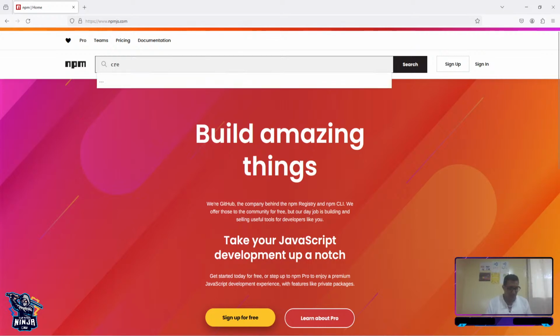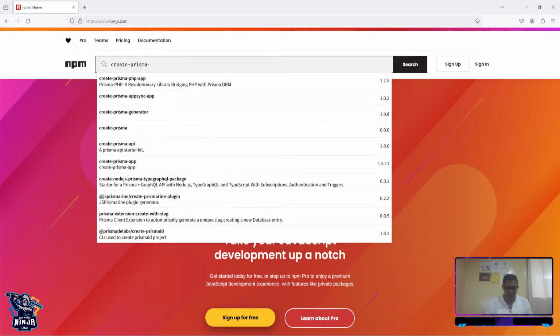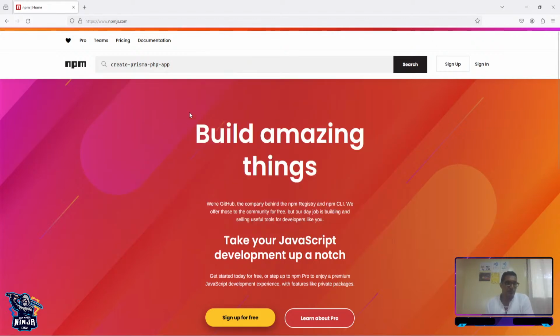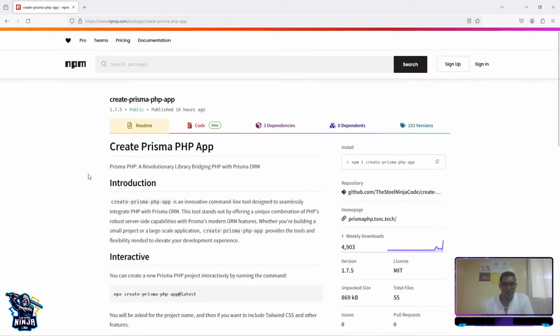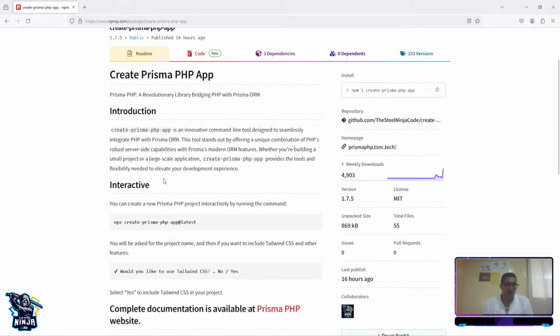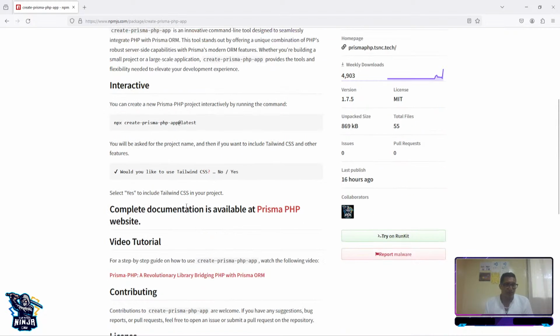So here you're going to search create Prisma PHP, and the first one is the one you have to select. As you can see, this create Prisma PHP has already been downloaded more than 4,000 times, which I imagine means it is a useful package for creating your web application. The main documents here streamline the process and introduce some parts of it.